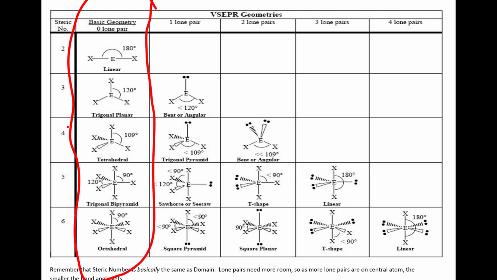The idea here is that valence shell electron pairs repel each other. So in other words, this pair of electrons attached to the left x and this pair of electrons attached to the right x are repelling each other. Because this is a 3D structure, these 2 pairs have to get as far apart from each other as possible. That means that they're going to be 180 degrees apart from each other.